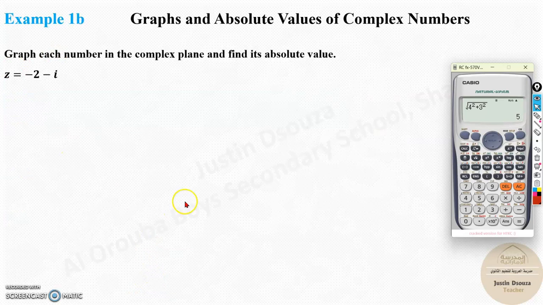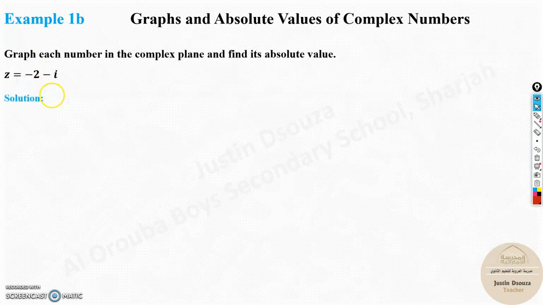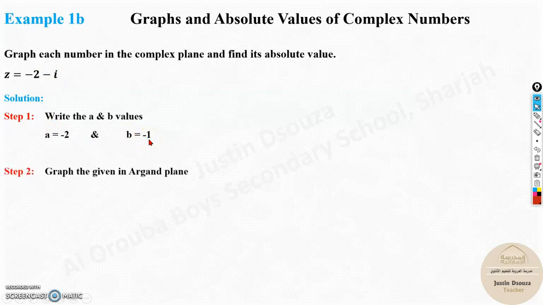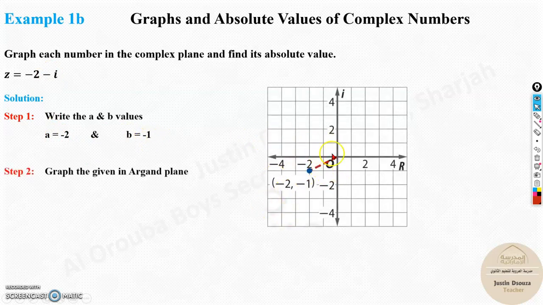Now similarly, you can try one more problem. The only difference is there are minus numbers over here and a minus sign. Please pause the video, take time, solve it, and then continue to the explanation. I hope at least a few of you tried it. Now let's see the problem. Write the A and B values. The A value is minus 2. And over here there's nothing, only a minus sign, which means it's minus 1. A is minus 2, B is minus 1. We can graph it easily. It'll be in the third quadrant because both are minus. So minus 2 over here and minus 1, this is the point.